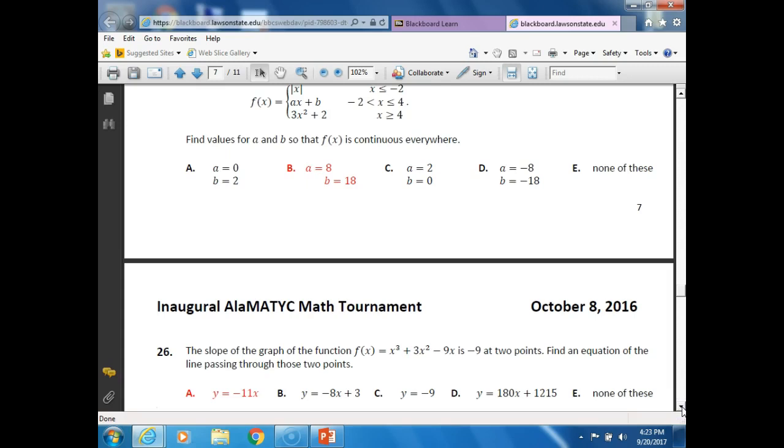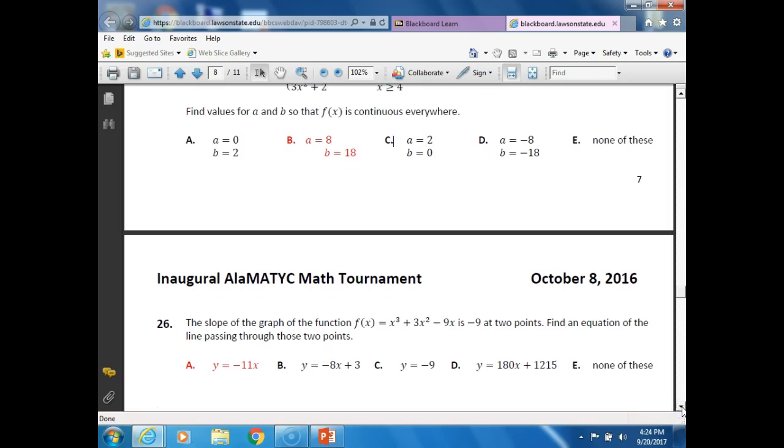Minus 11x? I do not believe it. What's that? Wasn't that what we got the first time when we did the derivative? Because you said it was 11. Yeah, I've lost that one. But that's not right. I mean, that would have to go through the origin, and that would be 0, 0. The slope, well, obviously it's not right.